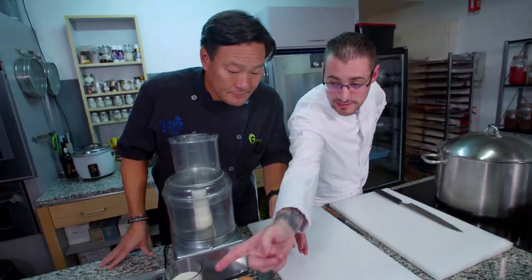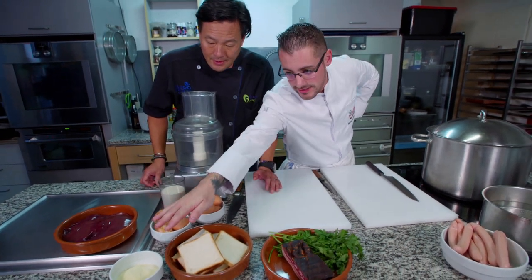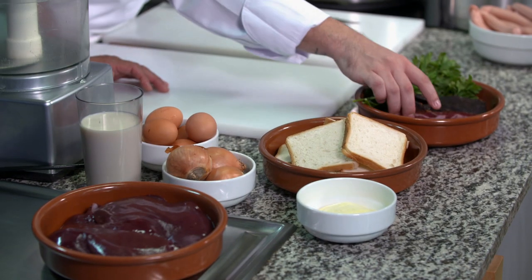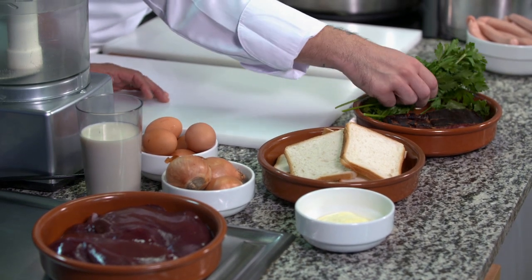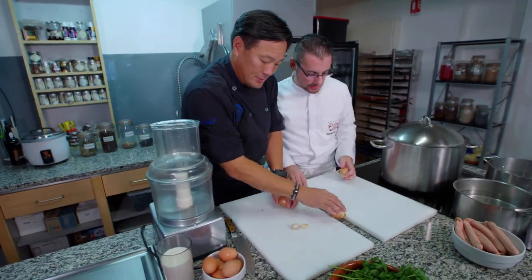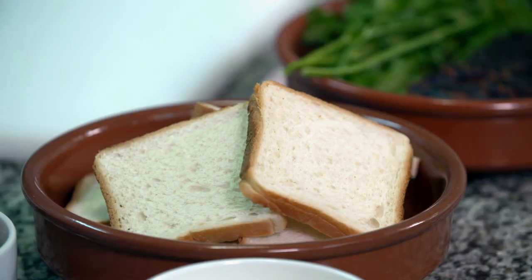So we need pork liver. Yep. Yeah. Voilà. We need onions. Okay. Garlic. Right. Semolina. Right. We need bread. Okay. Milk. Right. Eggs. We need smoked bacon. Right. And we need parsley. So all this? Peel what? Yeah. We slice. Peel. We slice it. And what do you do with the bread? The bread, you can soak the bread. With the milk? With the milk.